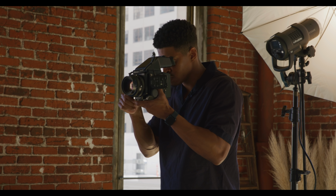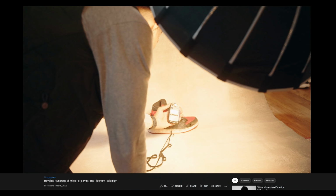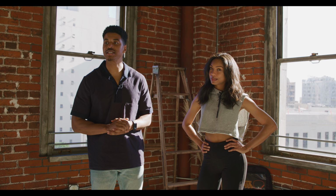Now, I've shot with this camera in a various amount of locations. So I've done some natural light photos on this camera. I did the shoot photo, which was at Nick's house with his strobe on this camera. And today, we will be mixing it up. We will have some natural light photos on the Pentax 67. We'll be connecting the Mamiya RZ67 to the ProPhoto strobe and see what we can get. I'm excited because we're shooting on Ektachrome.